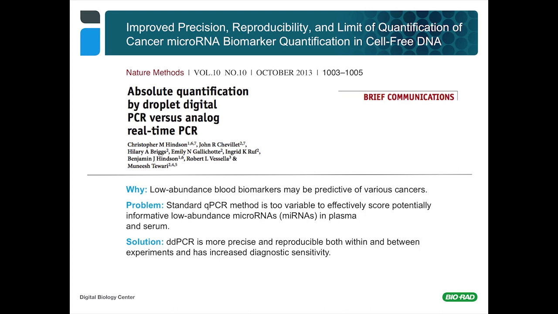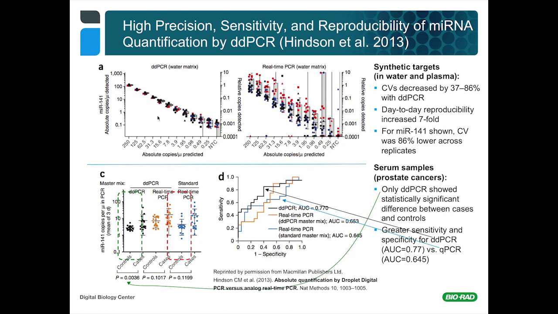So they wanted to actually do a comparison to find out, did they actually get a more reliable and reproducible estimation of microRNA markers in the blood. They did a comparison here, on the next slide, between real-time PCR shown on the right, on the top, and digital PCR on the left.